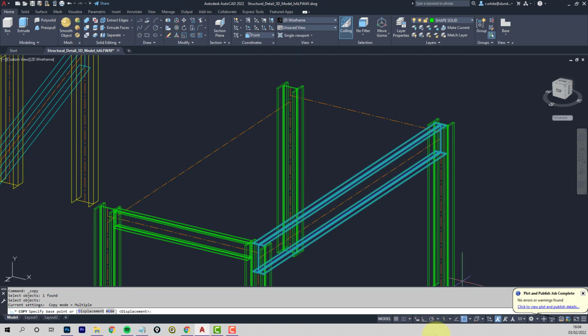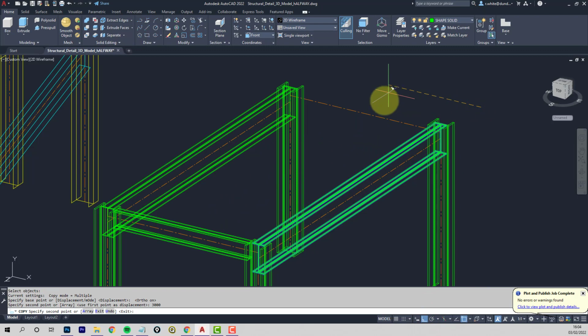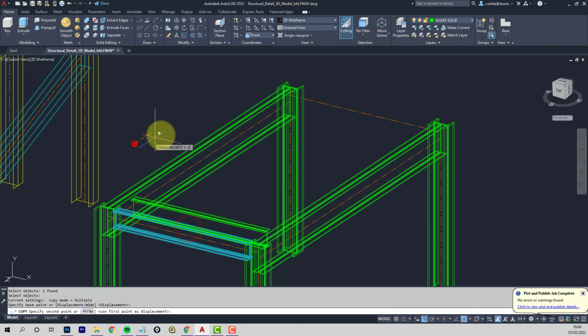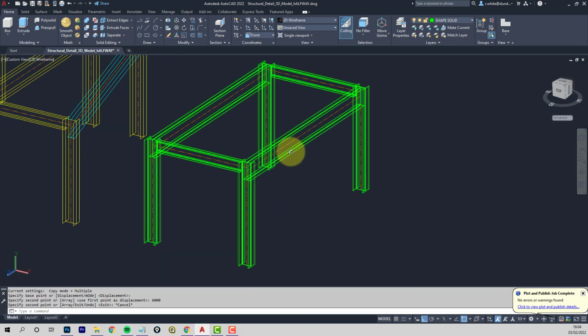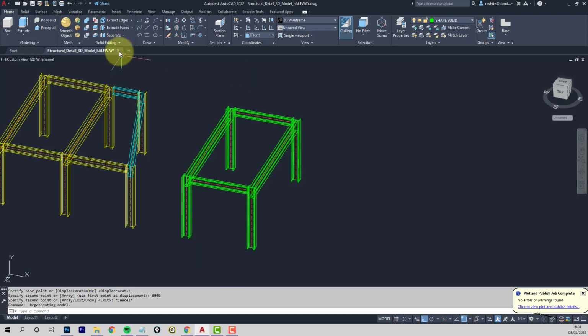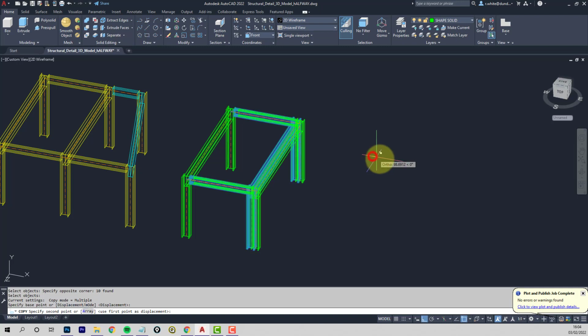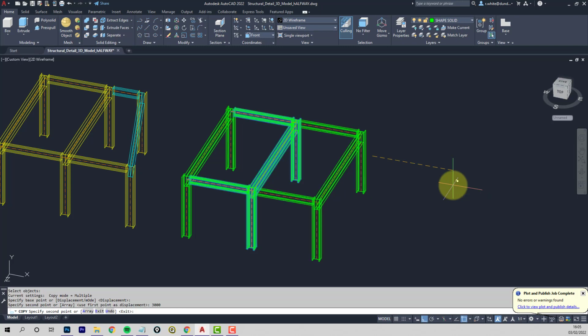So ortho on, 3000. Copy this one 6000. Because they're nice round numbers, that's easy enough. Okay, so we'll do the same kind of thing here. Let's see what happens when we try to edit this. So we'll get the copy this time, not move. Grab all this, enter, ortho on, base point, set your direction, 3000. Okay, try the stretch again.